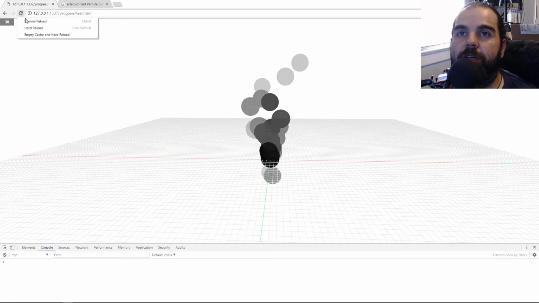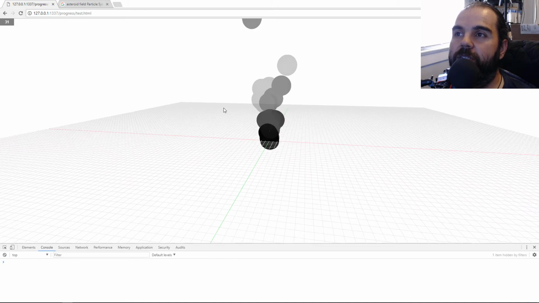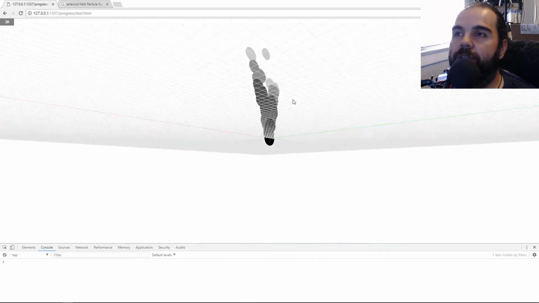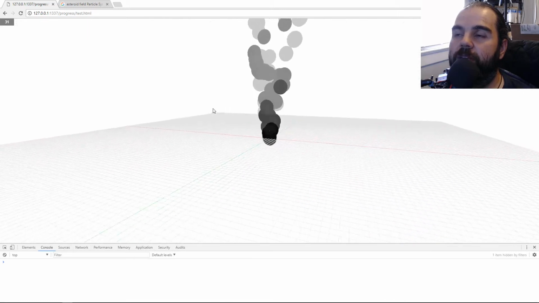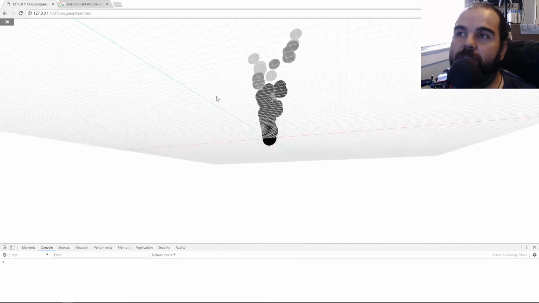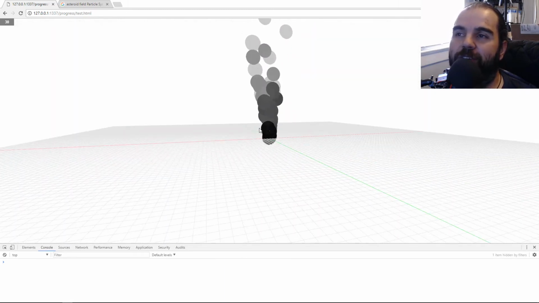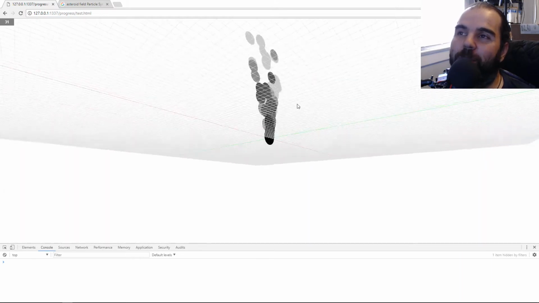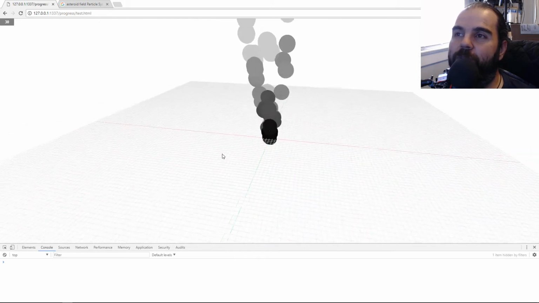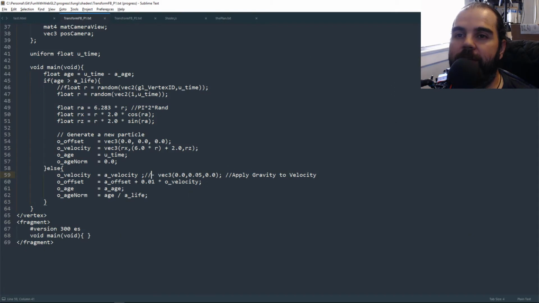So if I go here, empty cache and hard reload, now you'll see our particles fly straight up in the air. And now it's kind of creating a smoke type of effect. That's what I'm trying to get to. I wanted to make this look like smoke, like a smoke for Minecraft, a low poly smoke effect. So get rid of gravity, and we want velocity to go straight up, and eventually it'll just fade away.